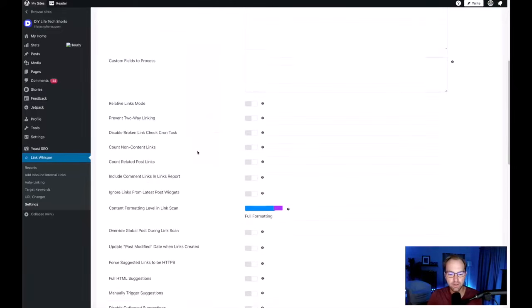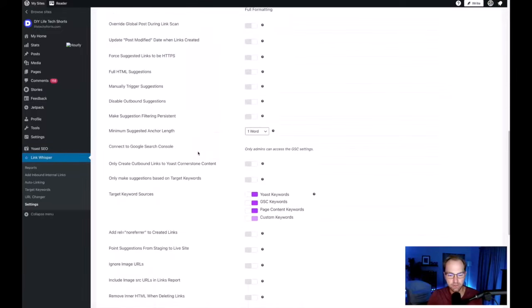I will come over here though, and we'll point out something to you. A couple things actually here. First off, connect to Google Search Console. I personally highly recommend doing this if your site is getting measurable traffic, because what it's going to do is go and find keywords that your page, specifically your post or your page, is getting impressions and clicks for, and it's going to use that data to help fuel the engine that recommends that post for an internal link or internal links.